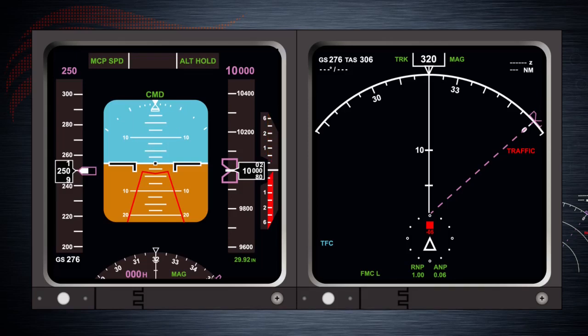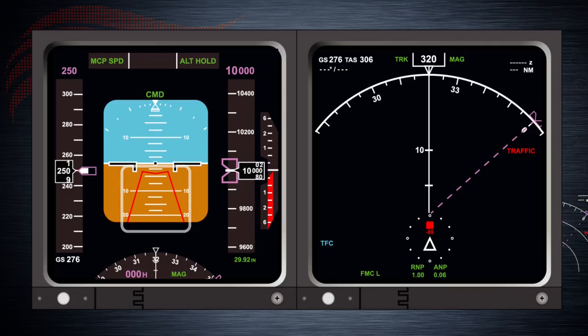"Maintain vertical speed. Maintain." This resolution advisory requires that the pilot maintain a rate of climb or descent in accordance with the indications on the PFD attitude indicator and VSI. The pilot should always follow the guidance given on the PFD in this case, rather than trying to chase the exact vertical speed that was current when the RA was issued. Following the guidance ensures that the resultant vertical speed is sufficient to satisfy the RA.